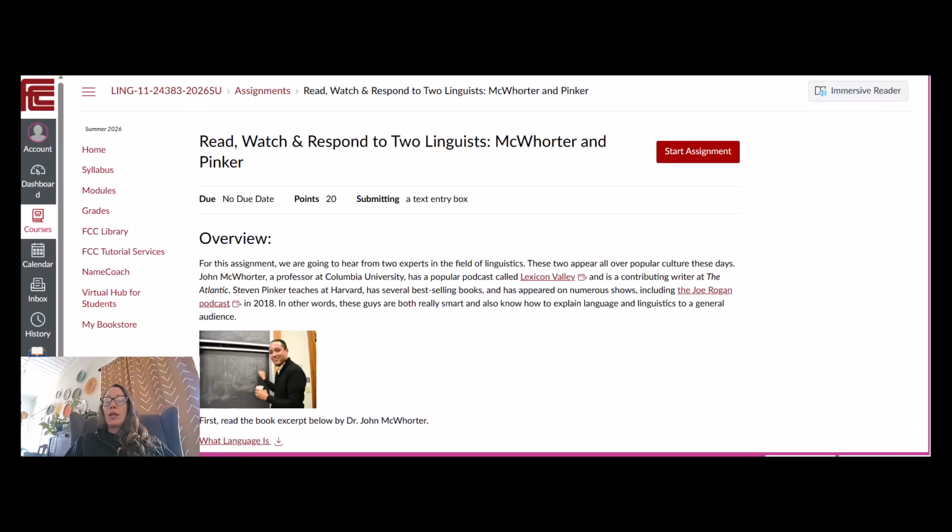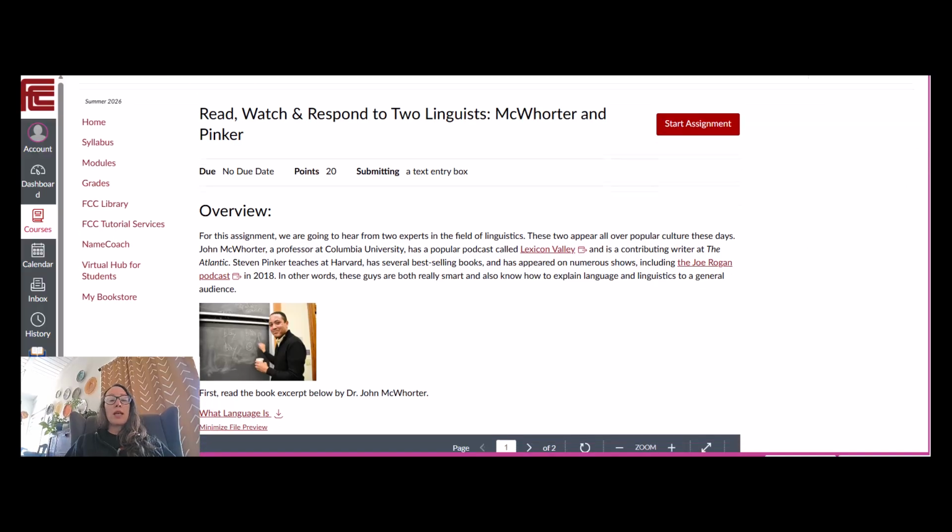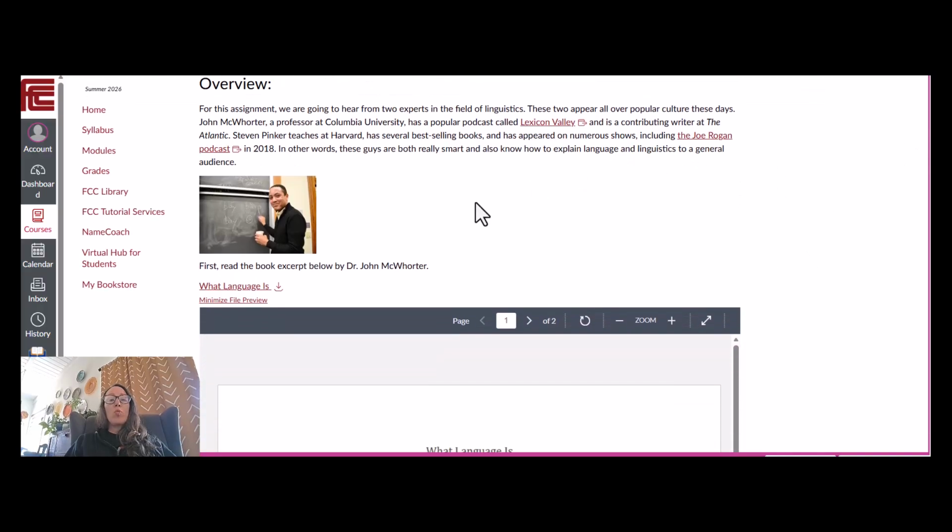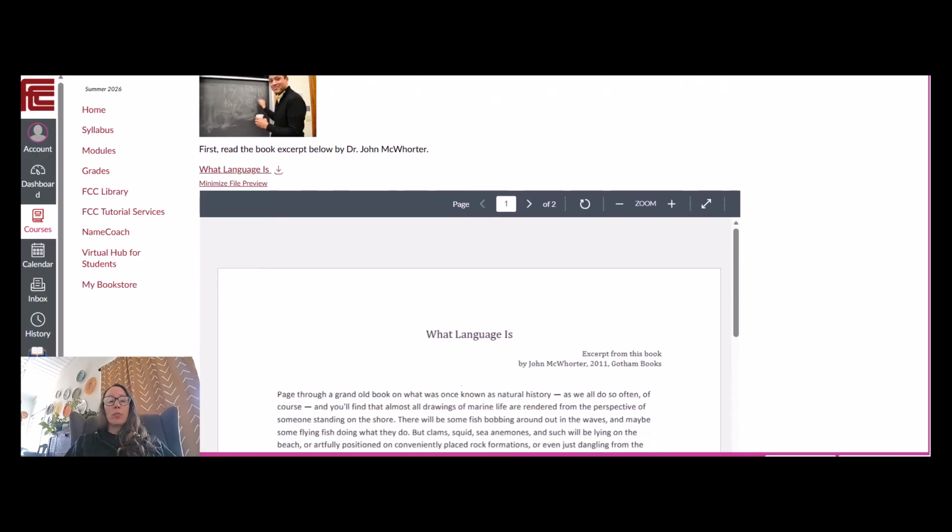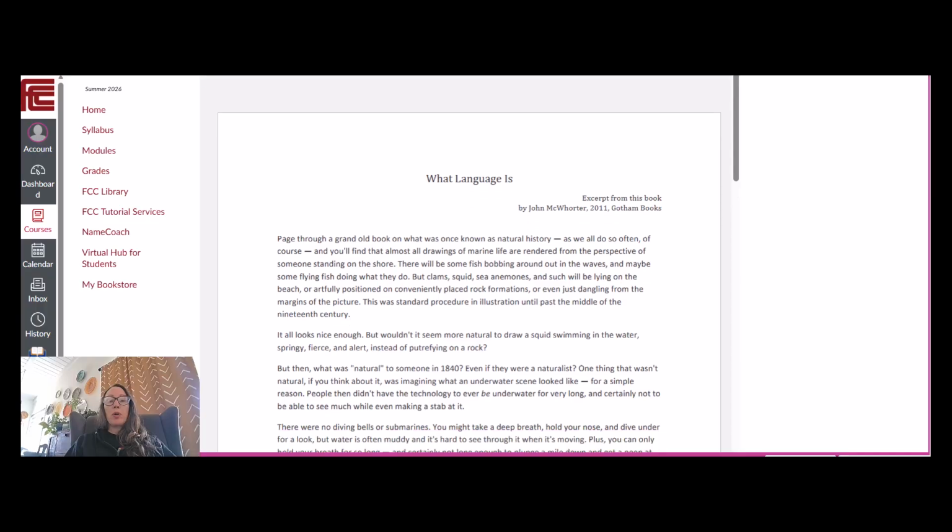And then the last assignment is responding to 2 different linguists, and I have them here. John McWhorter is the author of several books and also a podcast, and I have an excerpt from one of his books.